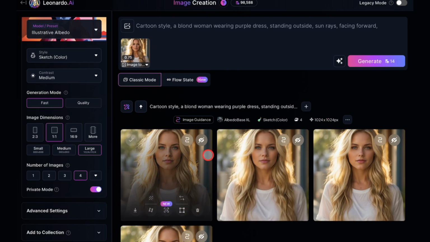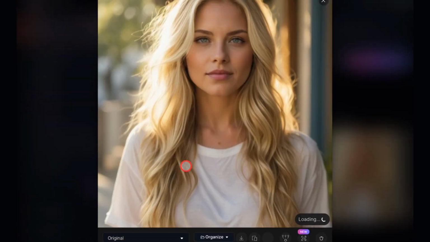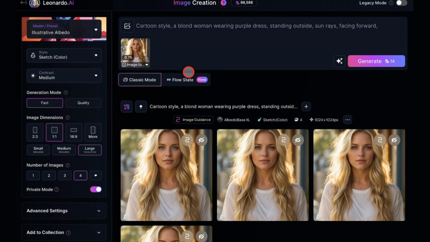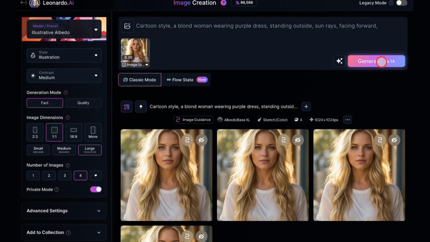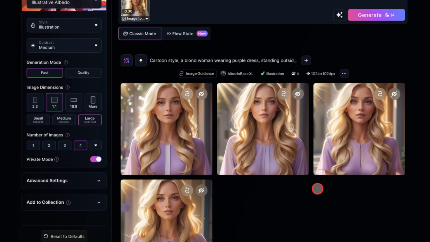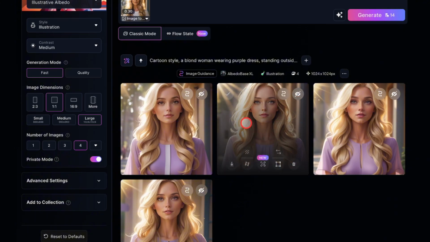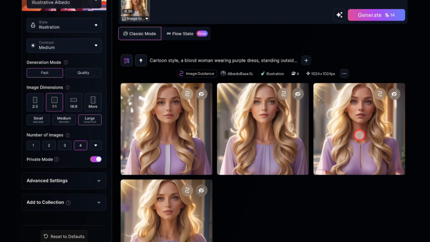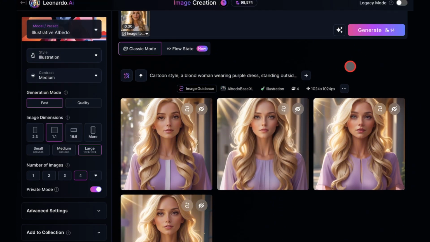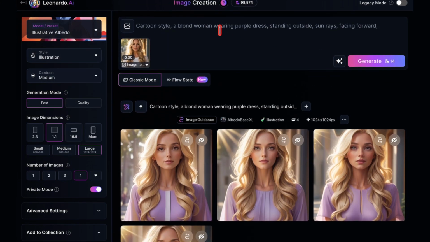That happened because I set the strength way too high. When the strength is too high, the new image often looks exactly the same as your original. So I'll drop the strength. Usually, below 30 works better for me. Then I'll regenerate. Now you see the difference. The purple dress is showing up. She's still blonde, but she's in more of an illustration style. You'll notice the character's features are basically the same, except for the face. The face is never exactly the same when using image-to-image. This is just how it works. You can use it to restyle images, but you'll want to play around with the strength to get the results you're after.